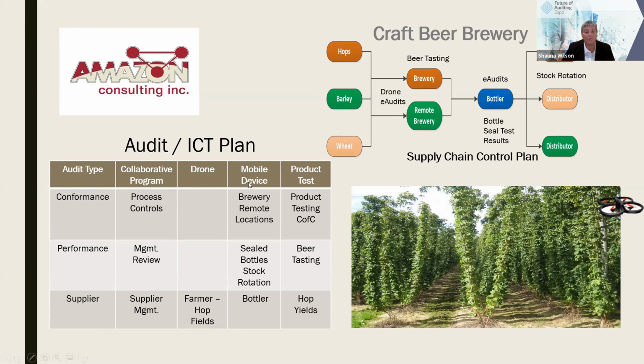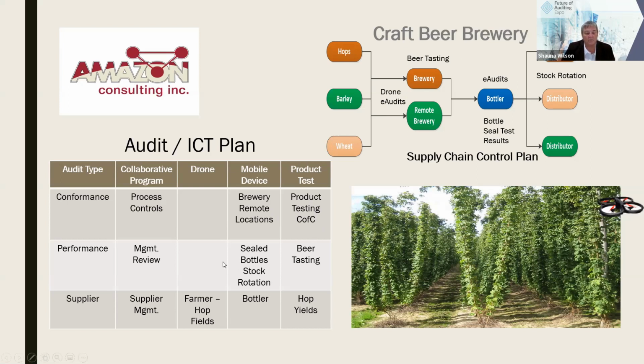We have the drone, we have the mobile device, and product testing, let's say. So for performance and looking at process controls, we'd use a mobile device at the brewery, remote locations. We would do product testing, either tasting it or having certifications done on the product itself.